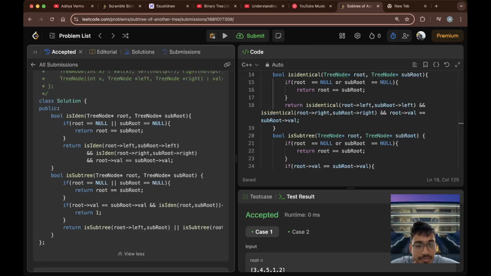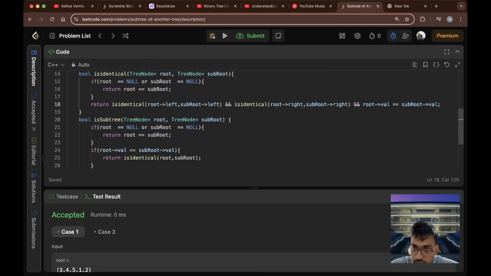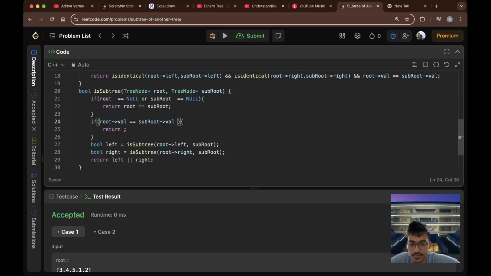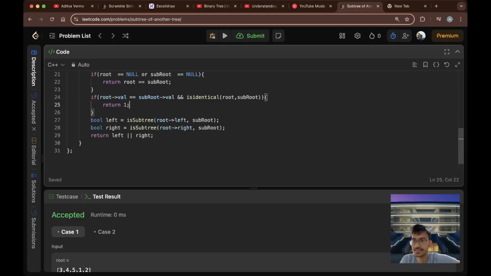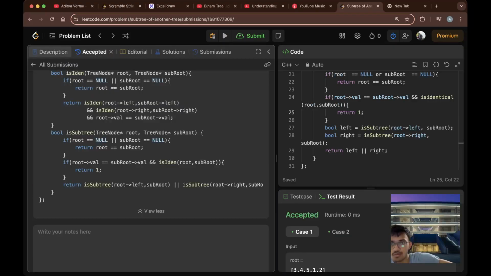Okay, sorry. I understood what I did wrong. It is that we have to return true, not like this. To put it here, and you have to return one. Why did I do this? What does it help? See, for example, this is the same. So there is a problem with same.